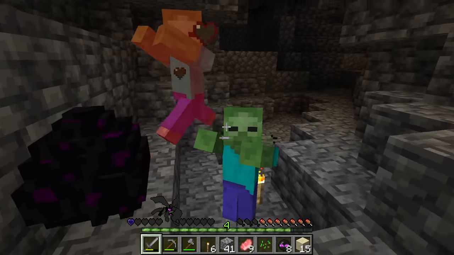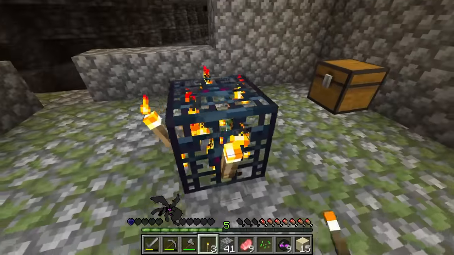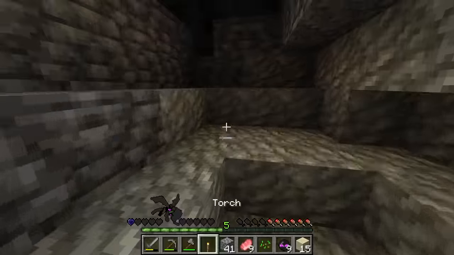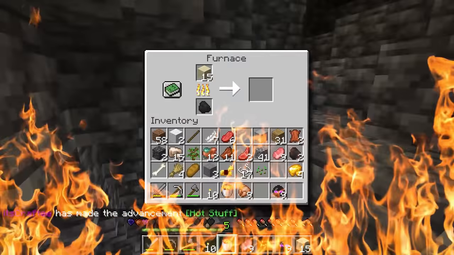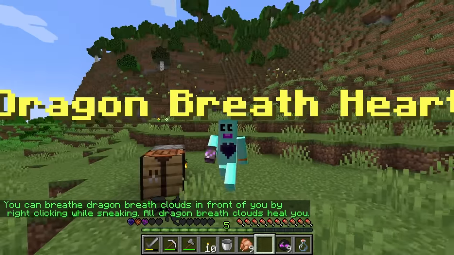Is that a spawner right there? That's what it is. Harold, this is your first ever spawner. We got to get in and get out. Go, go, go, go, go. Yes, yes. Oh, a bucket already. And we have string now. We can make a bow. And got ourselves the lava. Nice and hot. All right, and we can craft our dragon breath heart.